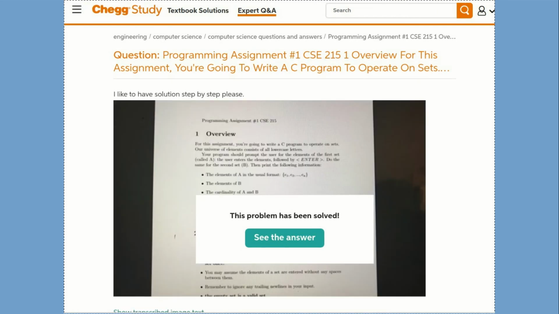There's CSE 215. Guess what Fall 215 programming assignment 1 was? Write a code to deal with sets. Well, click on that, you got the answer. Now, most people won't do that, but some people may be tempted to say, I'm really stuck, I'm not going to copy this, but I need some help. I just want to see pieces of the working solution, and then I'll figure it out on my own. And then you're back to this question of how do you unsee what you've seen? That's where you end up inadvertently writing code that's actually coming from your recollection, your memory, instead of from your own understanding of programming.